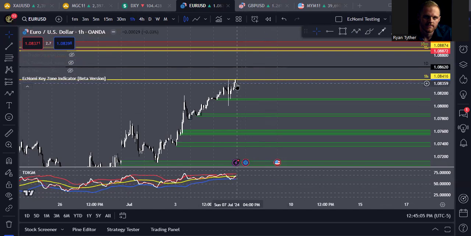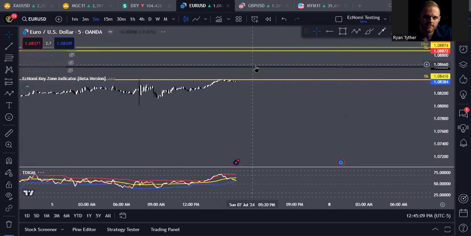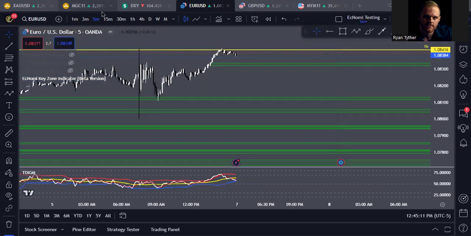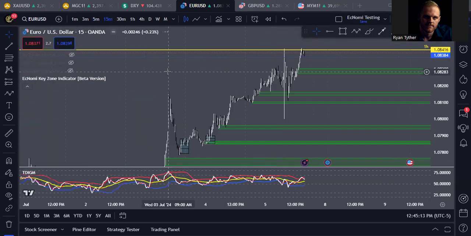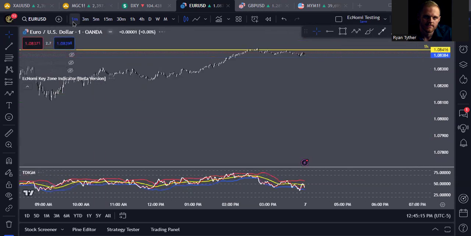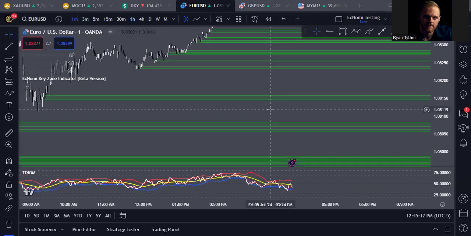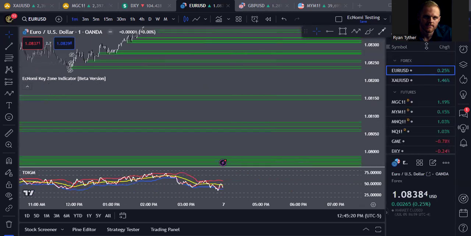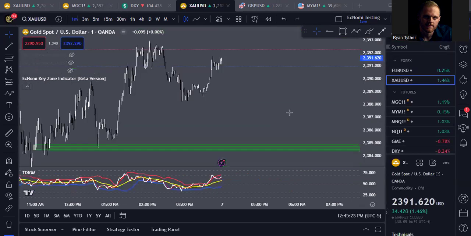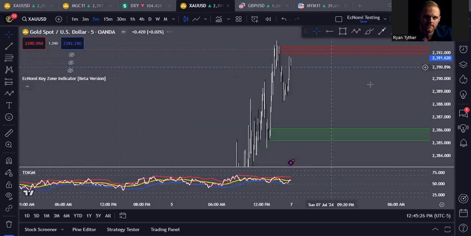So technically on this time frame, you're looking at price still continuing. But if I go down to the lower time frames, you're going to start noticing, let's see, 15-minute here, 3-minute, 1 minute. See, it's not even on this one. I think it's on gold. Let me go to gold real quick. I remember looking at one of the pairs. Let me show you. So if I go to the 5-minute, okay.